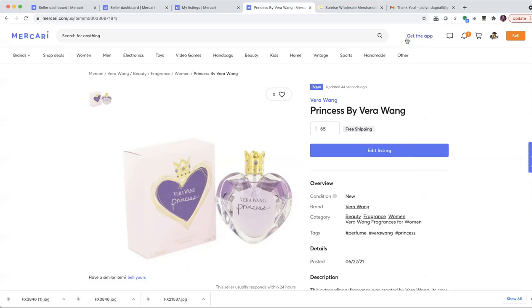There's also an app. As you see here, you can get the app. The app is very cool. Once you log in with your credentials, you could set up your store, but it allows notifications in real time. So if somebody likes your product, if a product sells, if somebody has made you an offer, that all gets pushed right through to your phone. So you don't have to wait for an email or feel like you might be missing something. You get notifications, like I said, in real time right to your phone. So that's also a really cool feature of this.